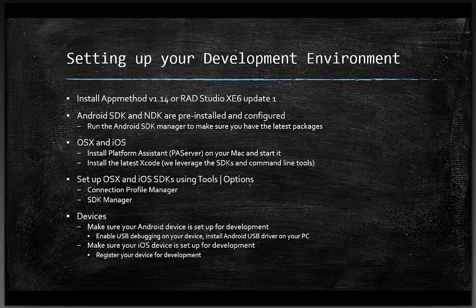App Method gives you everything for 30 days, and then after the 30 days, it drops down to free forever C++ and Android native code development. And then you can purchase additional platform and support upgrading your App Method from the free forever version. So if you don't have the latest versions of App Method or Rad Studio, go and grab the downloads, and then you'll have the right stuff, at least for this course, over the next 30 days. Otherwise, upgrade and purchase, build mobile applications, get them in the store, make lots of money.